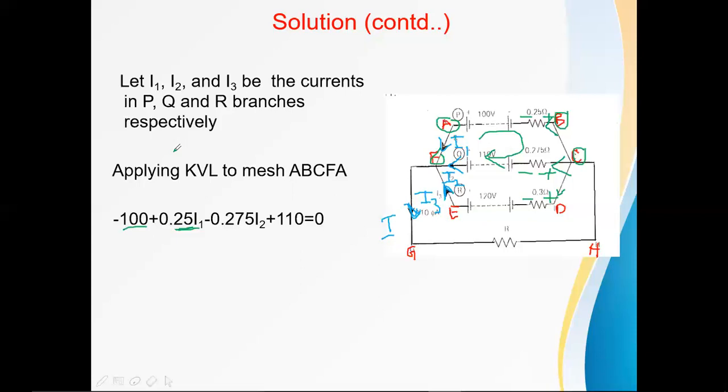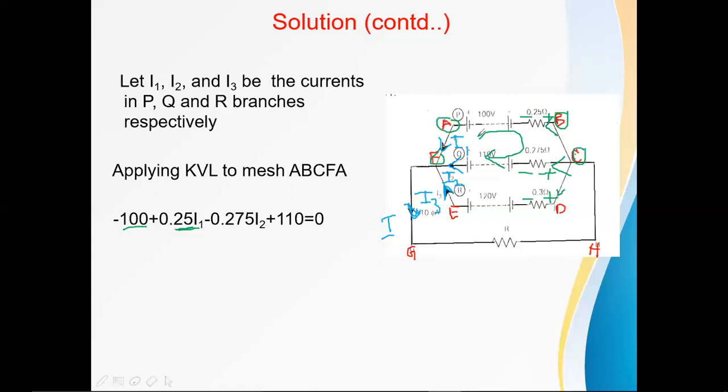So I am going to follow based on the circuit itself. I am not going to redraw the circuit by changing the currents in the branches, so don't be confused here. You need to follow the current directions as given on the circuit itself. There is no need to redraw, no need to change the directions of current, and no need to change the branch names. Use the branch names as they are. Just based on the current direction, you need to indicate the signs, positive and negative, positive and negative.